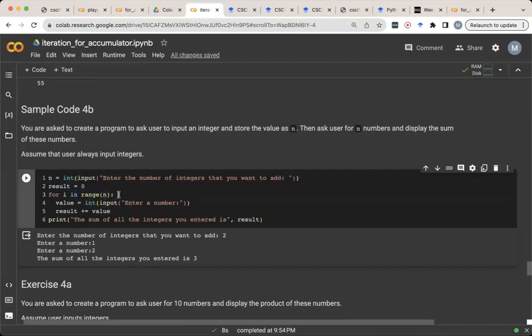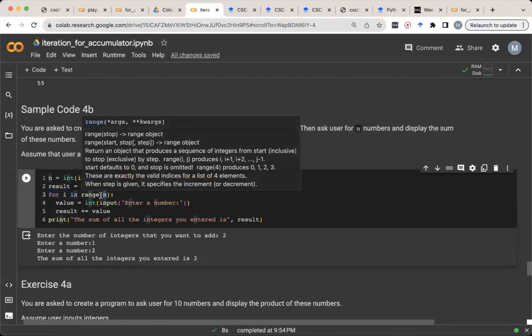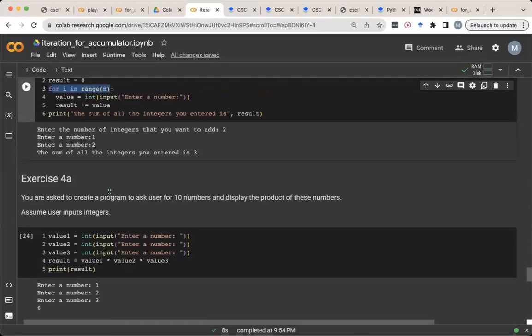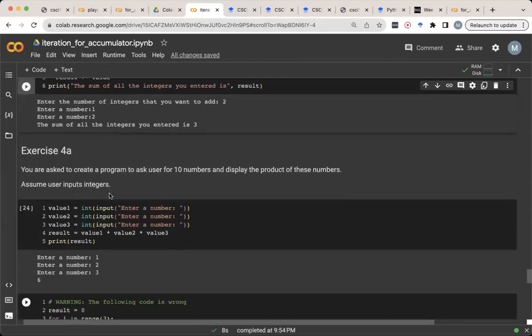Before you execute this for loop at line three, the value of n is already defined. So the Python interpreter knows the value of n, so it knows how many iterations it needs to run. So you can use a for loop.